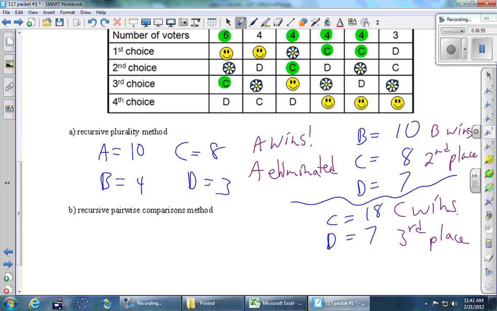Okay, and technically, what should we do at this point? I'm not ready to rank them officially. What should we do at this point? Shouldn't we get rid of C? C's position is assured. Who's left if we get rid of C? D. How many votes does D get? All 25. Well done. So D wins 4th place by default.